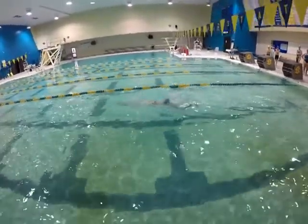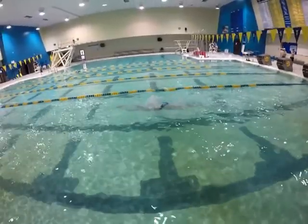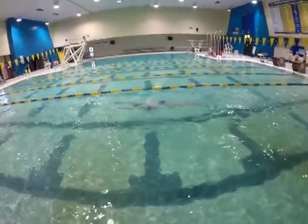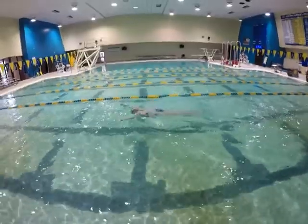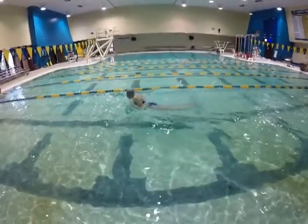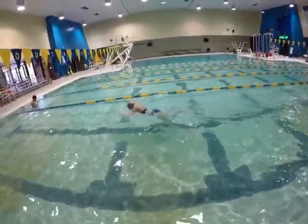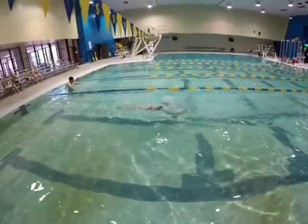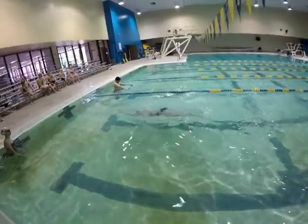Again, as we watch this, elbows are coming back just a little bit far. We talked about staying forward, making sure that your elbows stay in front of your shoulders and your chest. As your elbows come back a little bit, as you step up, you see there's a slight pause in your breaststroke. As you lift up, there's a slight pause as you catch your elbows on your side and your chest. We want to quicken up that recovery, shorten it up to a half breaststroke pull, to allow yourself to go a little bit faster.